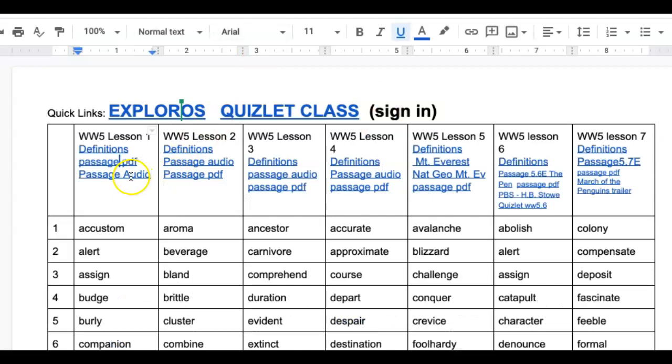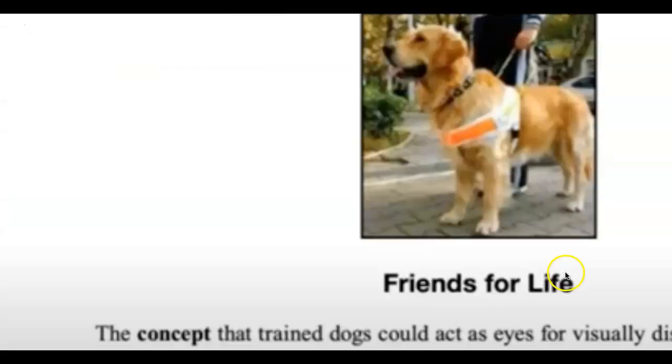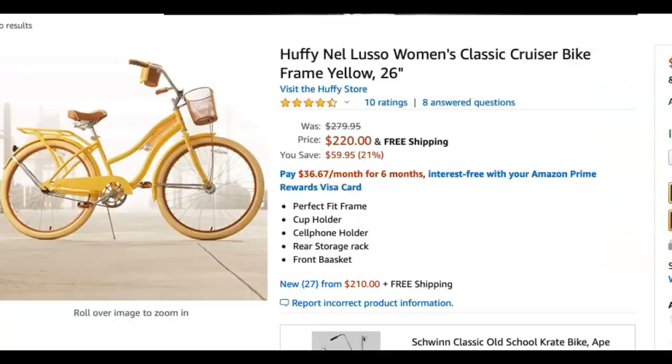And then for every lesson, I've created an audio shared read.